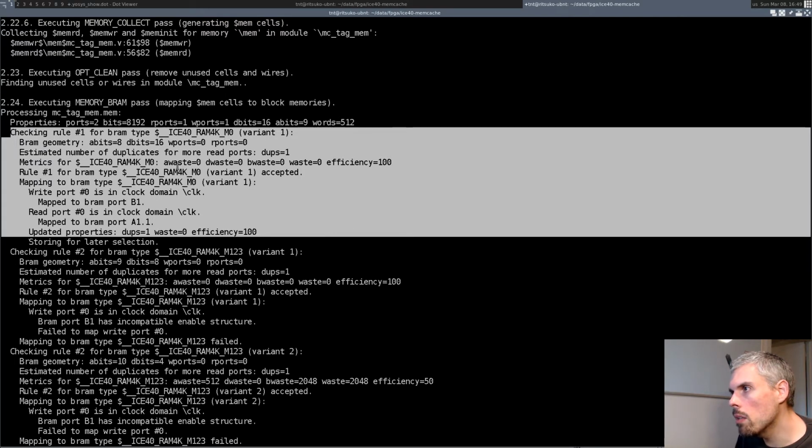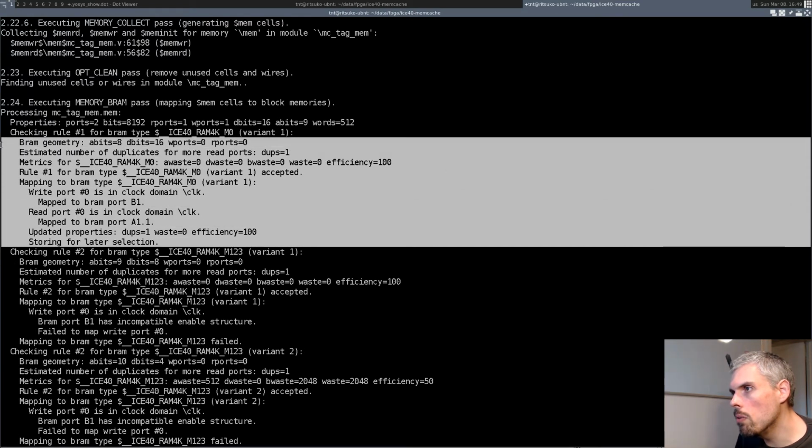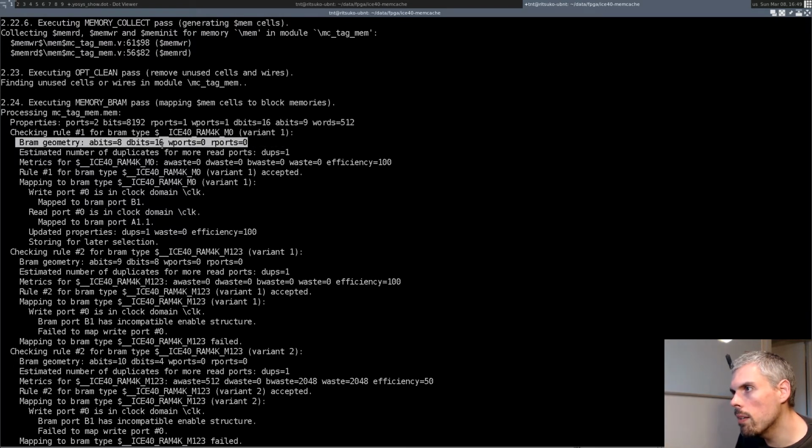This one is the one it used, where it selected a 16-bit wide BRAM and 8 address bits, and then used 2 of them with a mux.